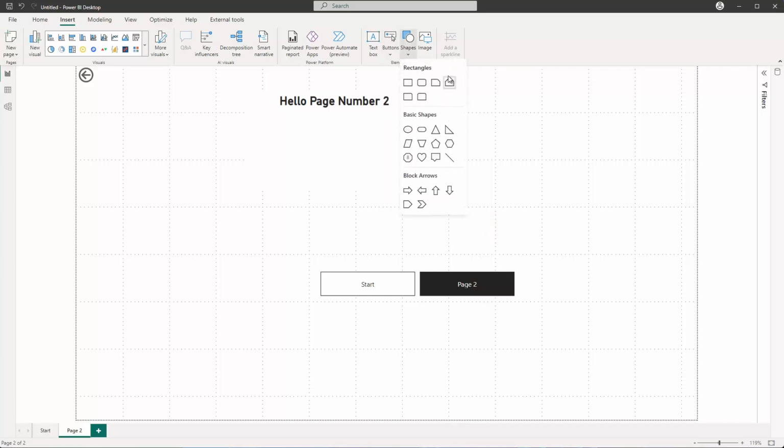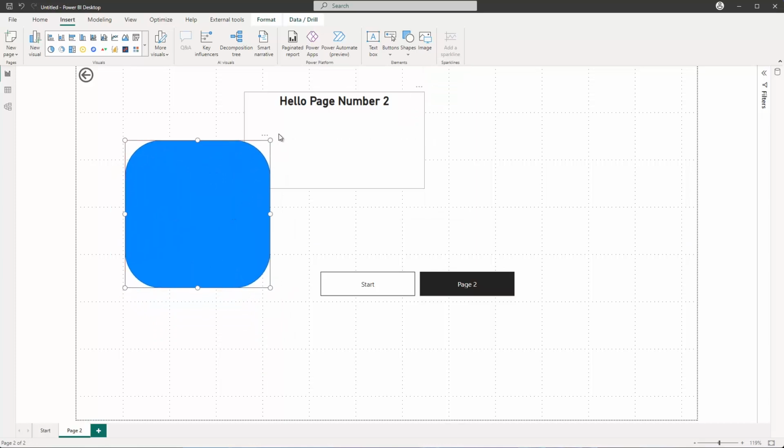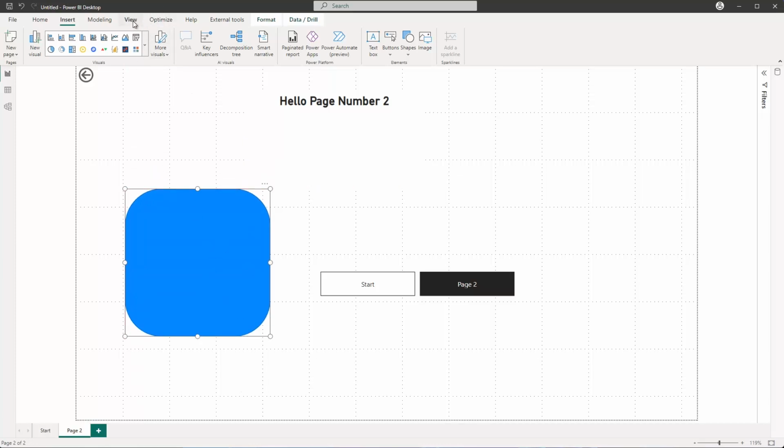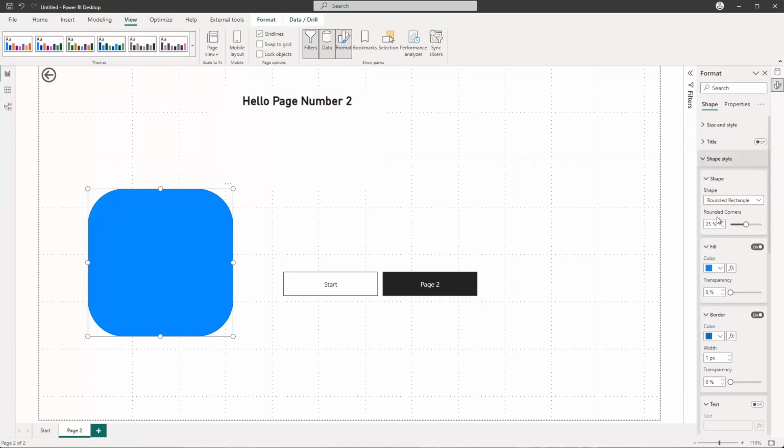Shapes, I can insert various shapes in here. So let me do that as well. Let me click on any of those shapes, for instance, this one here. And now I have my shape in here, which I can customize further. If I go to the view option here, let me check the formatting option for the shape. Then of course I can go to the shape style and change, for instance, the color if I want to do that. So a different color and so on. I can change everything here. But this is also something we're going to cover later on. I just wanted to mention that you can do that.